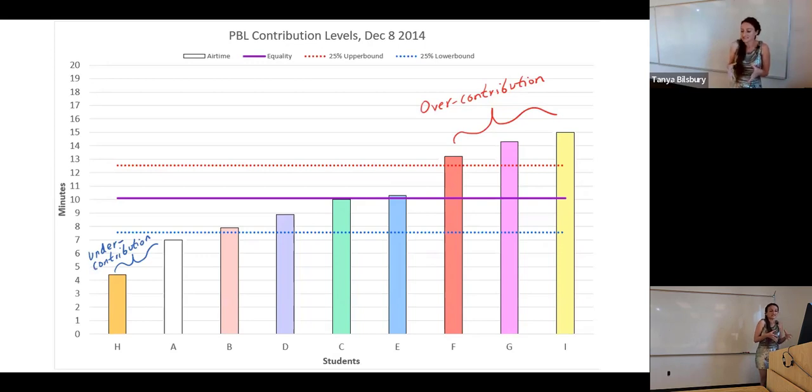I think it's interesting to see this as feedback. You can say, hey, look at this. You could see that there's one quiet person who took half of their fair share of airtime, and that about 35% of all the talking was 3 people talking mostly to each other. Now, this was 5 years ago, and in the fullness of time, I think I was wrong in labeling people who were below the 25th or above the 75th percentile of time spoken as under or over contributing.